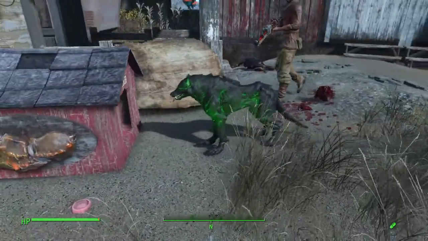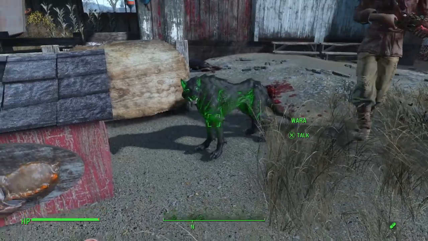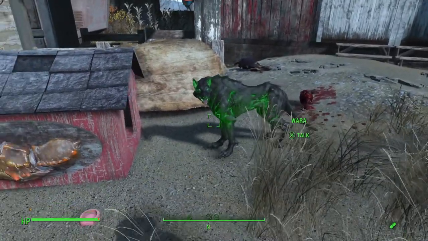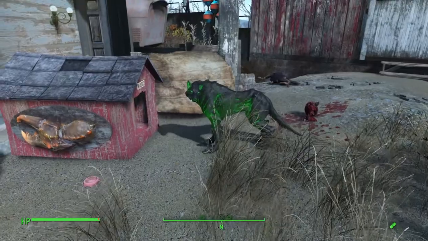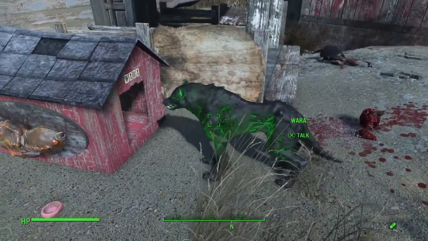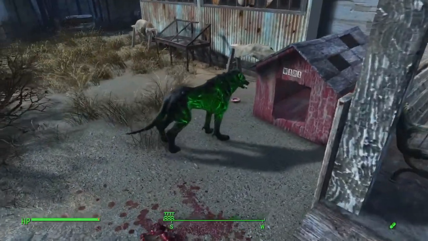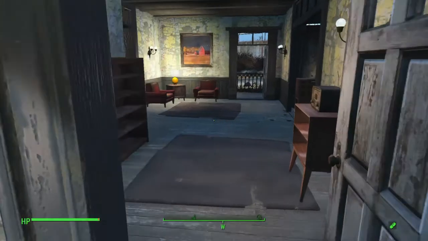I bought the first 3 from Erickson: the wolf, the mutant hound, and the dog. And then I went back sometime later and he had 3 more. So I've got a glowing wolf guarding my settlement here. That's a really mean looking animal right there.